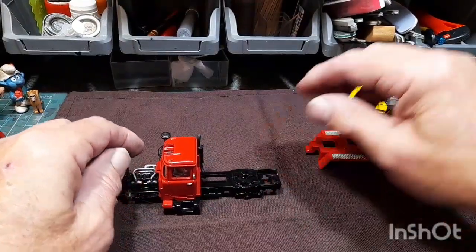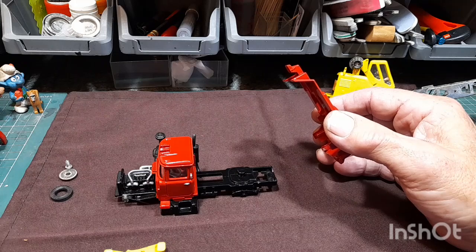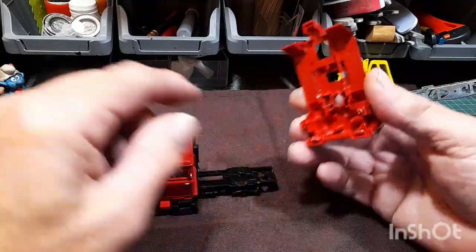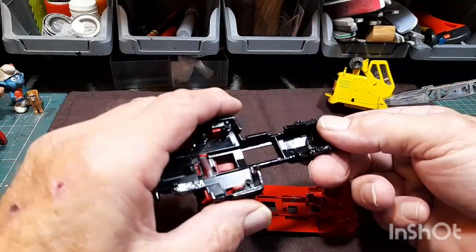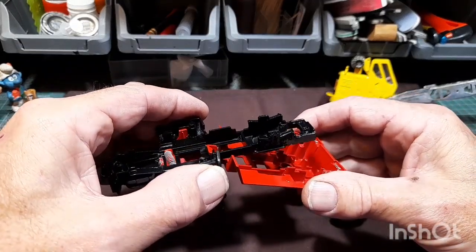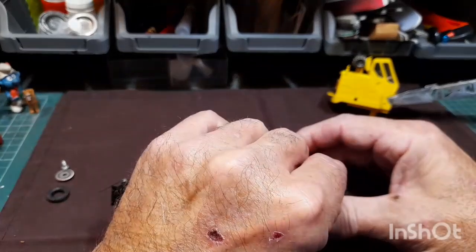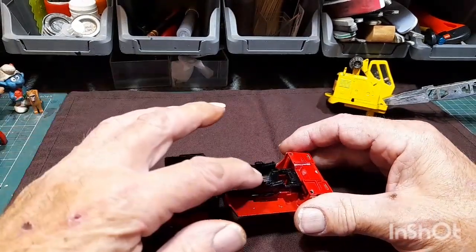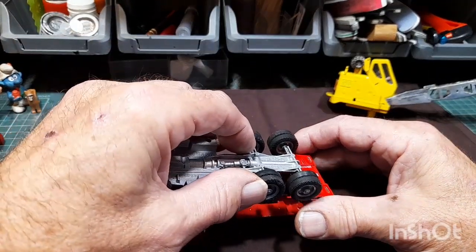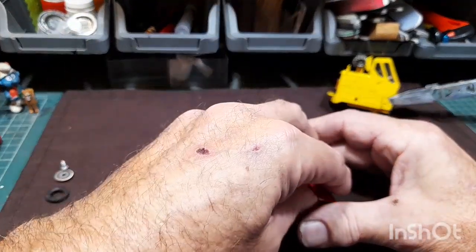Now, the next operation is getting this on, and you see the slide pieces at the back, the metal slides, the legs. Well, you can't put them on first, because this part of the chassis has to go on, because it hooks in there and goes down like that. If you've got this plate in place here, then you can't get this part of the chassis in. That part goes on the top and hooks underneath there. I did try this on a dry run and you can't get it in, so this has to go on later.